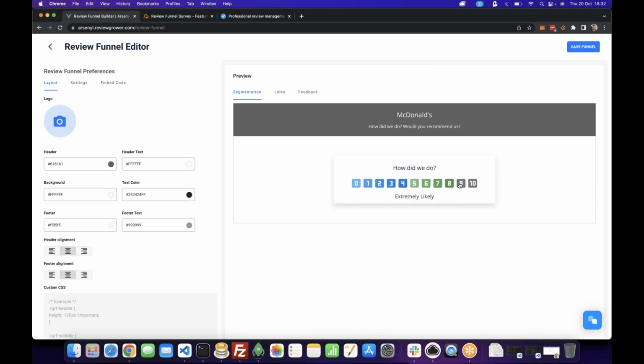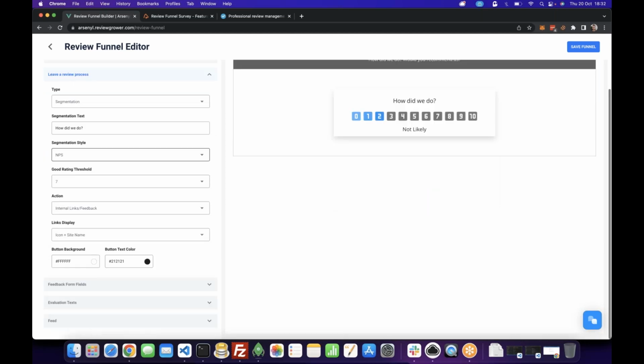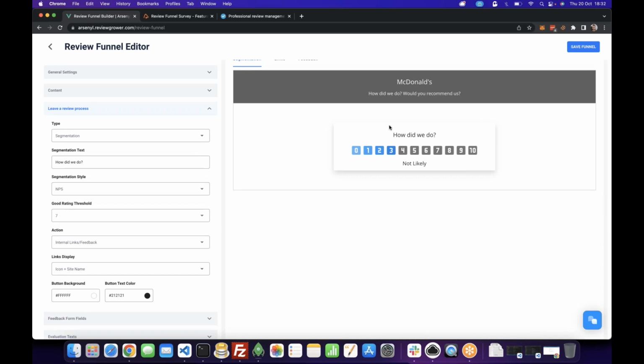Then you select your NPS score, or smiley face, or sad face, or thumbs up, down, whatever. But then you could enable in the settings, in the review process, if segmentation is selected, we could add a survey option to enable a survey, and then start building up questions.